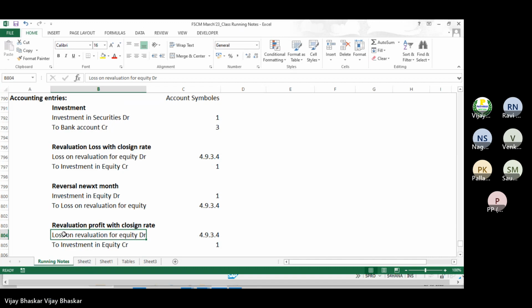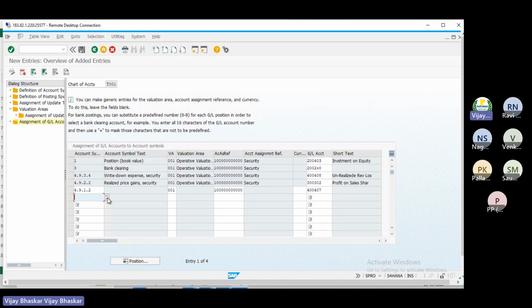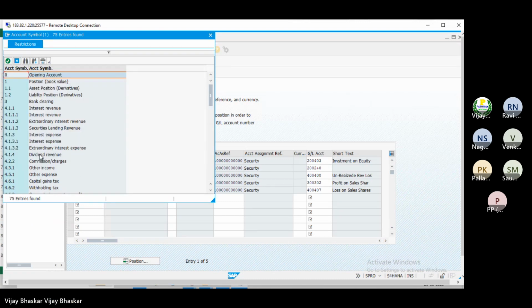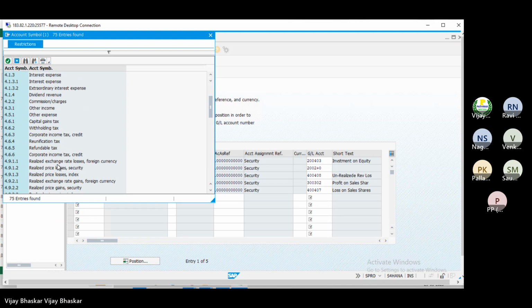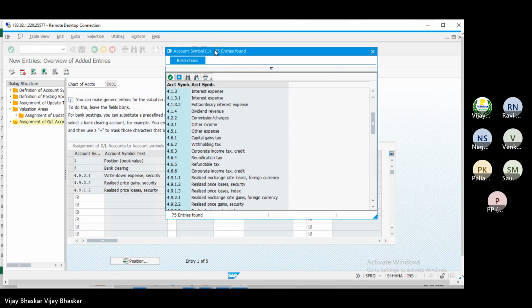Then profit on revaluation equity. So now let's see what is the accounting entry, I mean, what is the account symbol? Profit, dividend, realized exchange loss, realized profit on security.